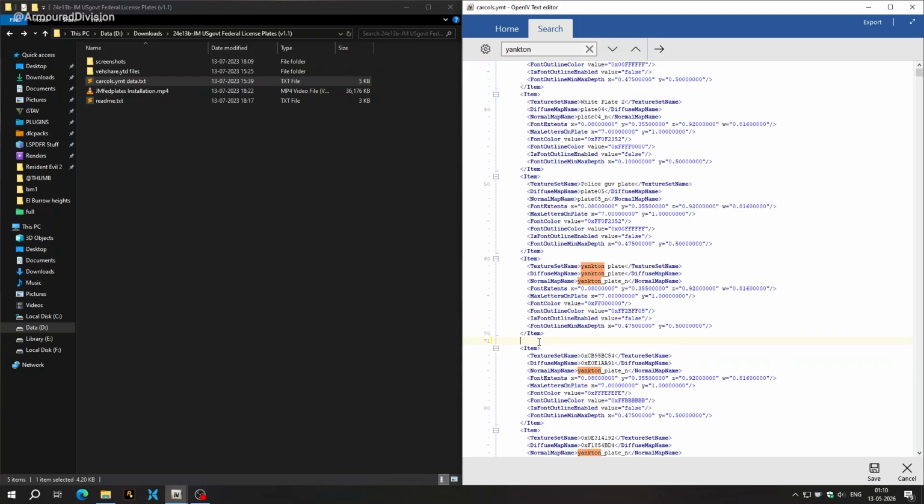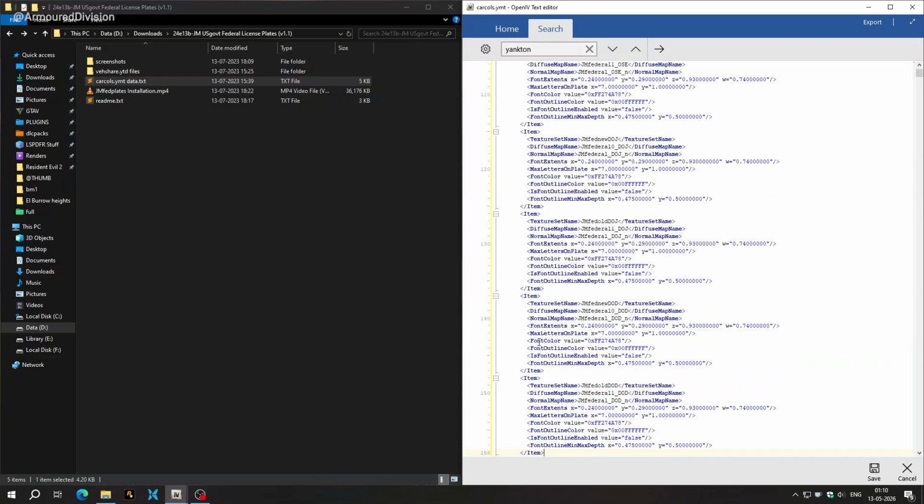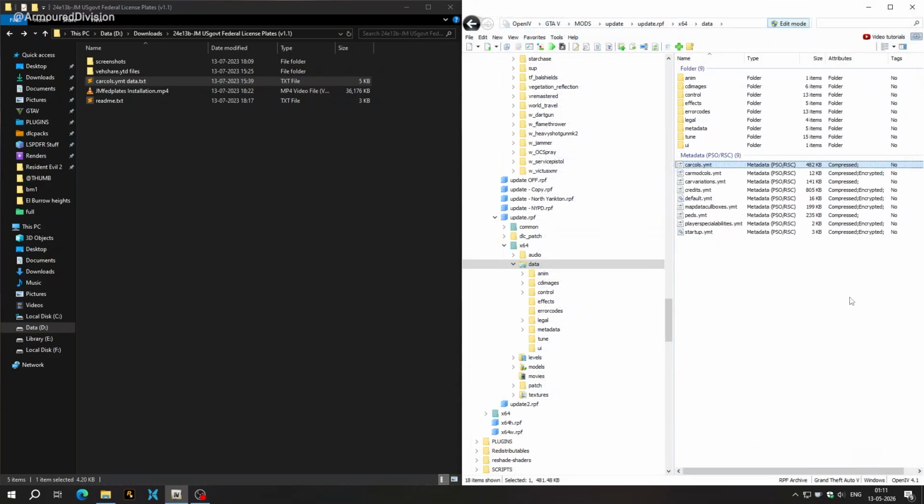Then you just need to paste everything that we copied from that text file. So I will do Ctrl V. Now it is super important that you add this after the Yankton plate, the first Yankton plate. It is important. And just like that, you have successfully installed federal license plates in your GTA.